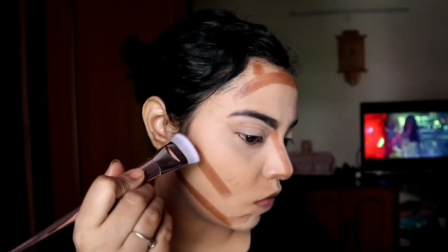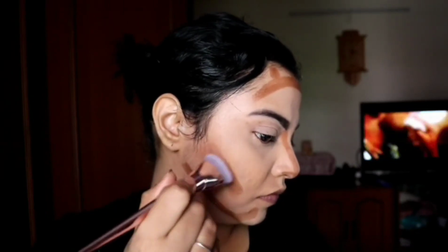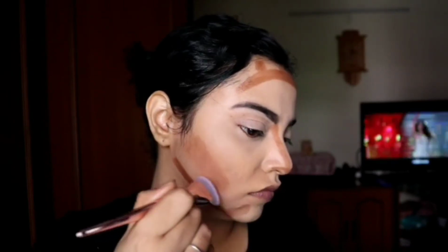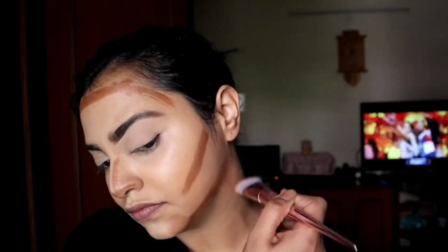And then I use a stippling brush. This is by Wet n Wild. It's a very dense brush, and this will help me in blending this creamy contour stick with my foundation.